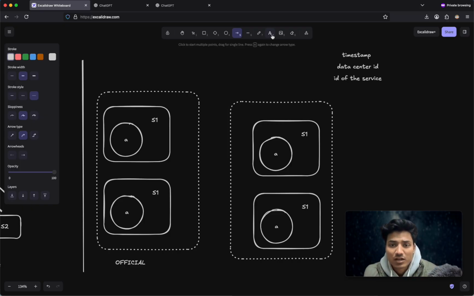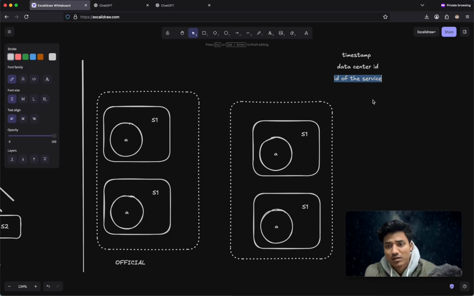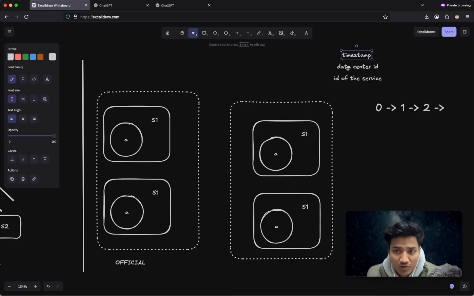So from the starting, I will be 0. Let's say in the same millisecond, if we have one more request, then I will become 1. If we have one more request in the same millisecond, I will become 2, and 3 and 4 and so on. So what would happen is that we will have a timestamp for the very first request, let's say on the x millisecond.